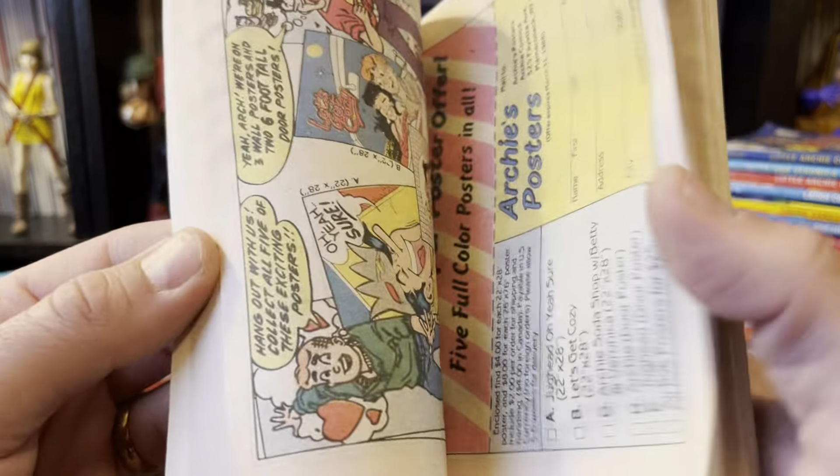Archie Comics Digest — bikini cover, 60-cent cover. Wow, that has got to be a little bit older. The offer for this ad on the back expires January 31st, 1978. So I'm guessing this is probably late 70s. Most offers don't last much over a year, so this has got to be 78, which means your odds of older reprints is going to be much, much higher. What is that shirt, Archie? That's ridiculous. Creepy Sea Monkeys. Little Jinx — I was never the biggest fan of Little Jinx. Anyway, that might be one of the older ones I got.